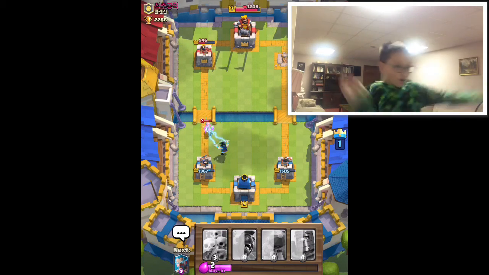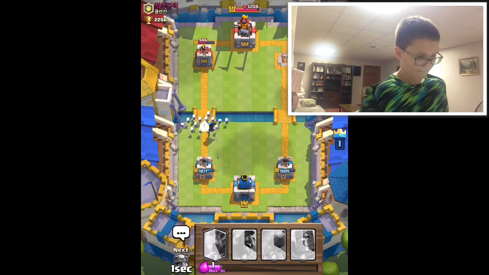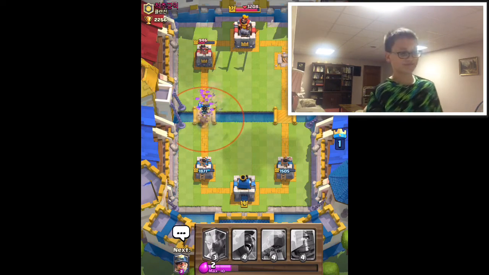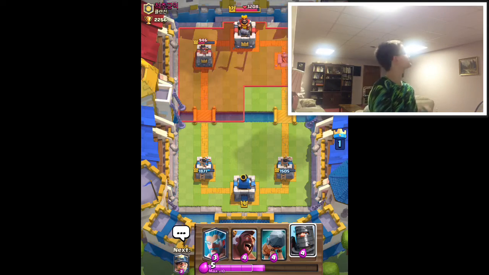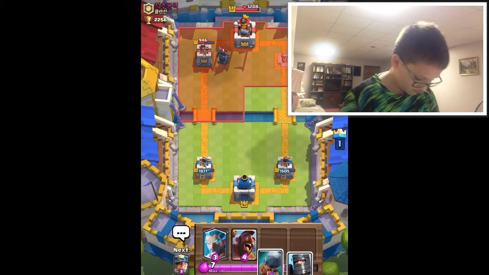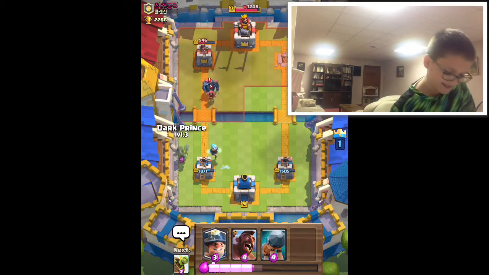Zap! Oh, zap! Go, go, go, go. You can just easily, yep. No, no, no. Okay, we're placing Ice Wizard. And Magus.